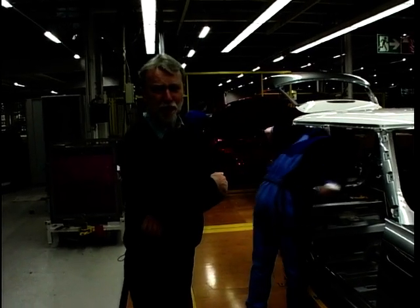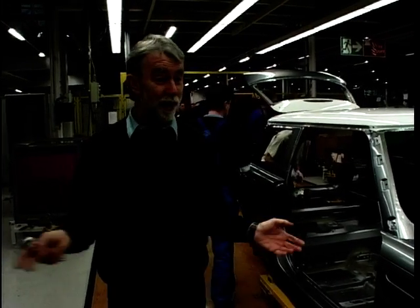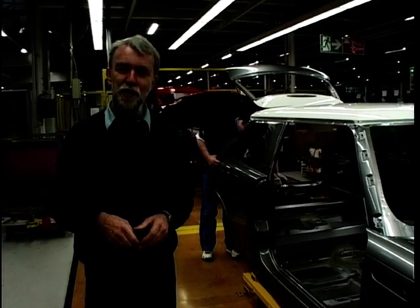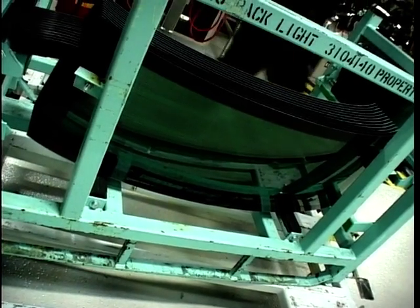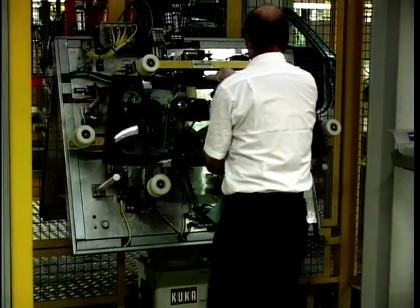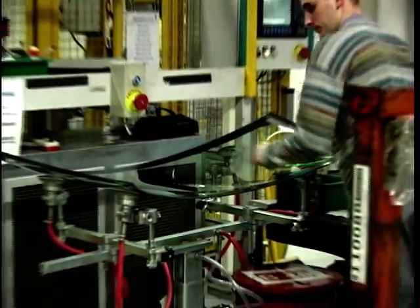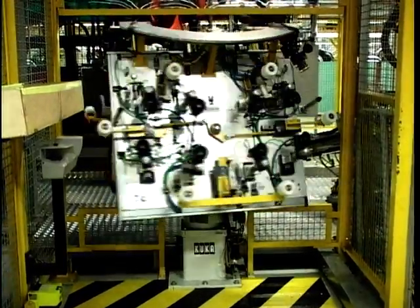It's always a frustration in car factories that you see cars going down the line that you can't have. This is the new Mini Cooper S. We won't be able to buy it until spring at the earliest in 2002. Installing bonded windscreens into body shells was always a highly skilled job and difficult to avoid leaks if the adhesive wasn't properly applied. Here in Oxford, the whole thing is done by robot.